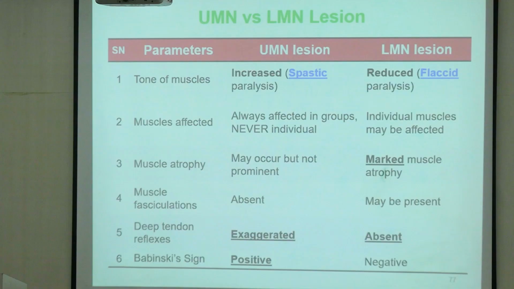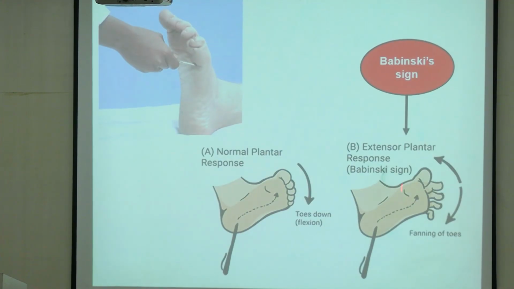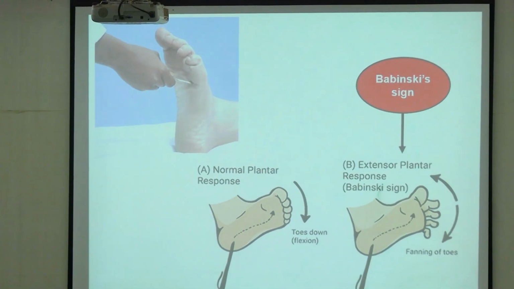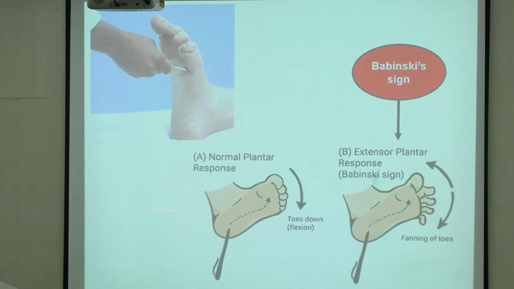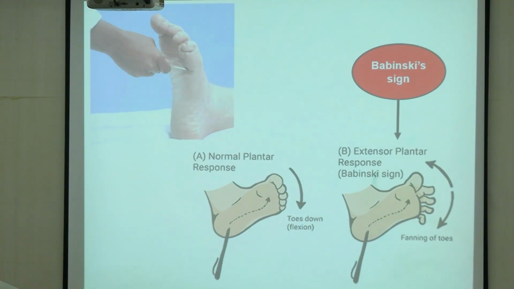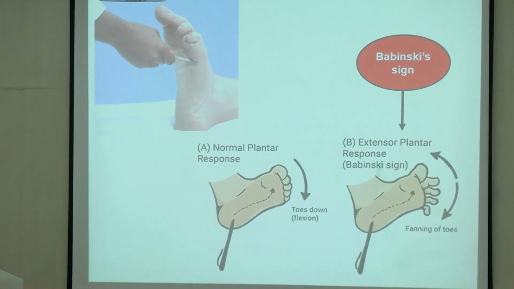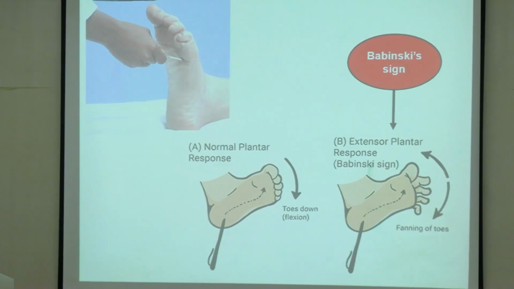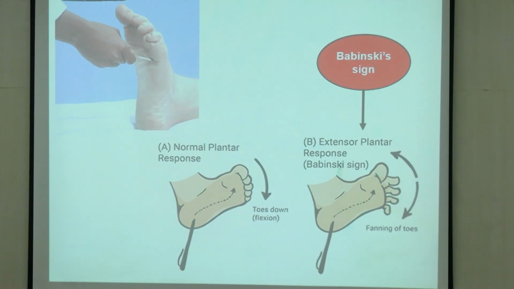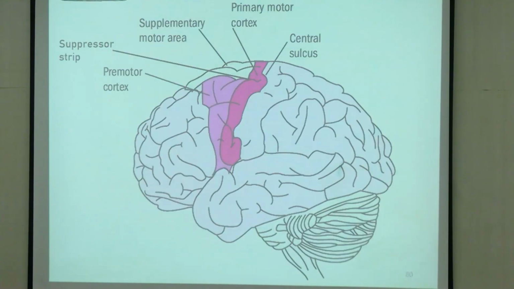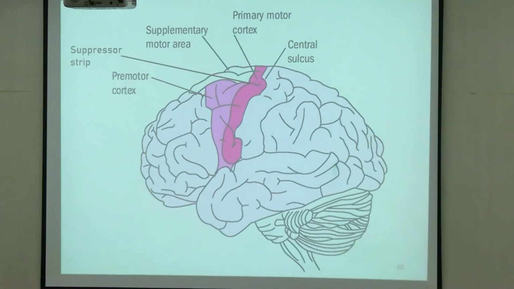And Babinski sign. The Babinski sign was the abnormal plantar response. In the normal plantar response, what we find is there is a plantar flexion of the toes, curling of the toes, crowding together and plantar flexion. In an abnormal response, or a Babinski sign, there is a fanning out of the smaller toes and dorsiflexion of the great toe. And if it is a stronger stimulus, there is even dorsiflexion of the ankle. That also can be there. So this is an abnormal thing. We have discussed the reasons. I'm not going to do this again.